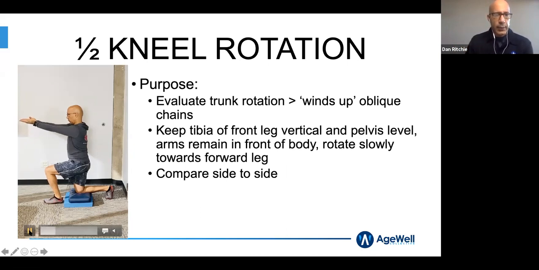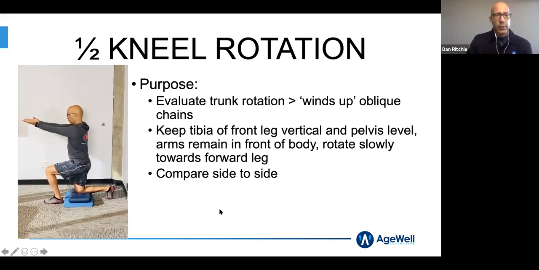Now, when I rotate, I'm going to stay on that vertical axis, and the arms will stay in front of the body. So you'll not see me moving my arms past my body. So if you think of a straight line coming from your sternum, it goes straight down through the inside of your hands, my hands, and that way the arms do not leave the front of the body. That's how you know that you're rotating, relatively speaking, on a vertical axis.